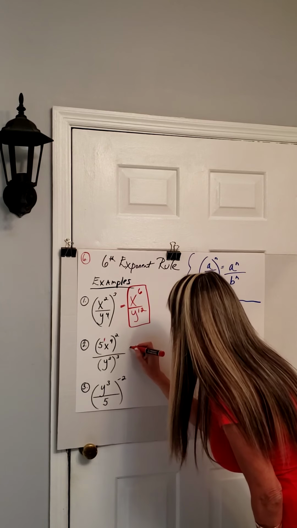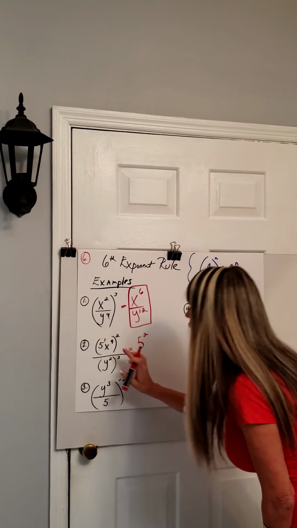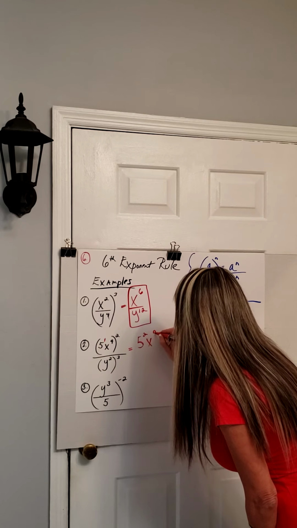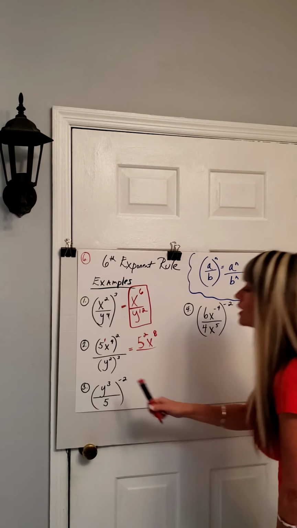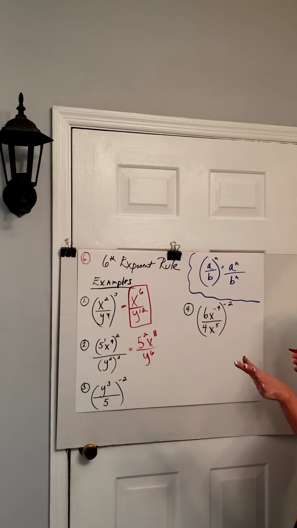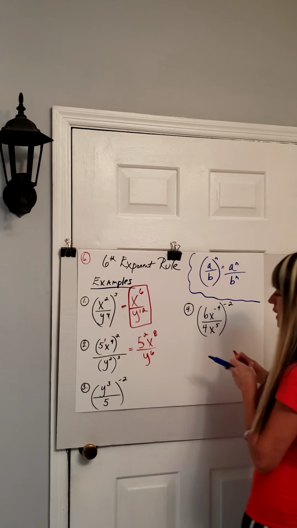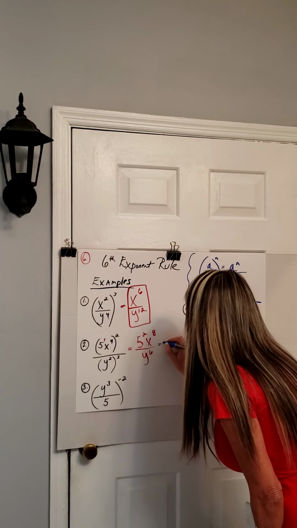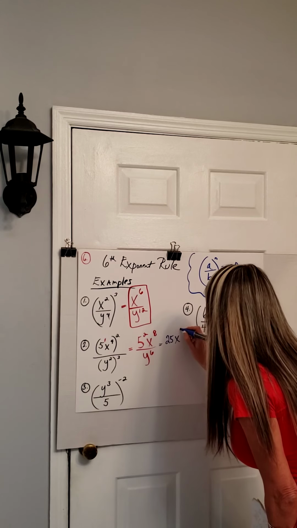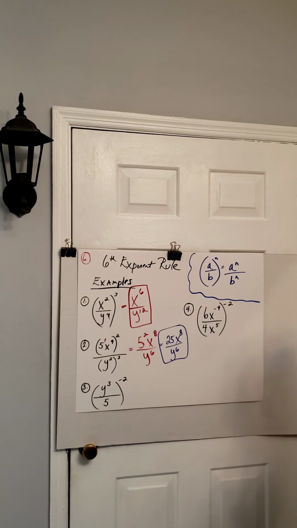So it looks like this. Here we go. Base of 5, 1 times 2, 5 squared. We got this. Base of x, 4 times 2, 8. Beautiful. Over. Base of y, 3 times 2 is 6. Don't stop, because you're saying, what else? That's an x, that's a y. Yes, but can't you tell me what 5 squared is? I know you can. 5 squared would be 25, x to the 8th over y to the 6th. There you go, guys. We're making chapter 4 just sparkle and come to life. We got this.